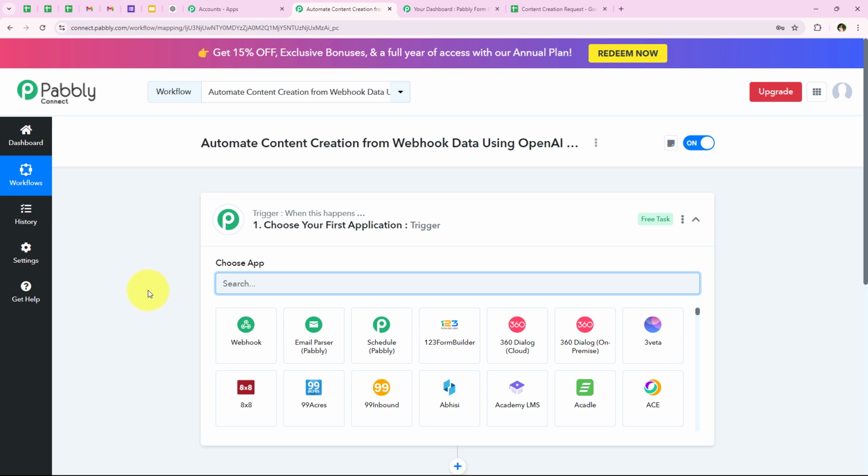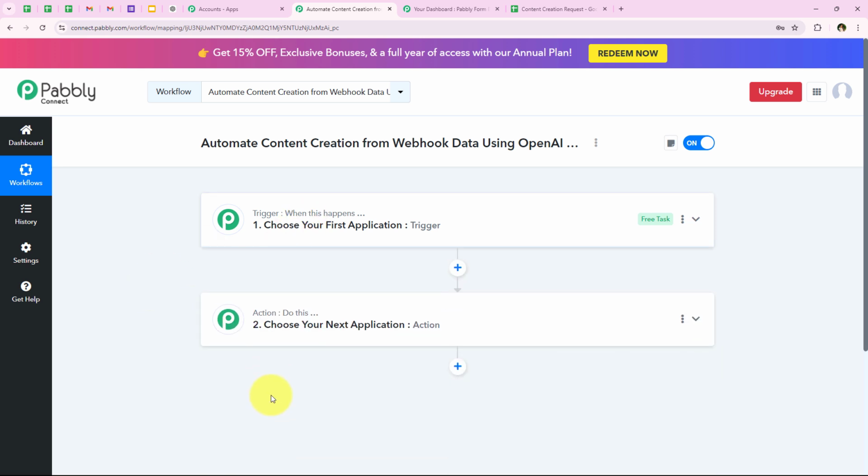This is the most important window because we have trigger and action in this. Trigger means when this happens and action means do this. So by this you can understand that the trigger is the commander for the workflow and actions follow the commands. And as you know that we can have only a single commander but multiple followers. So over here we can have only a single trigger but multiple actions following the commands of our trigger.